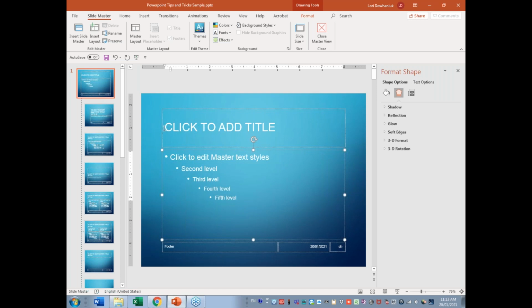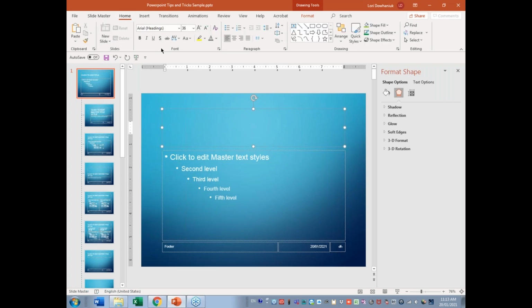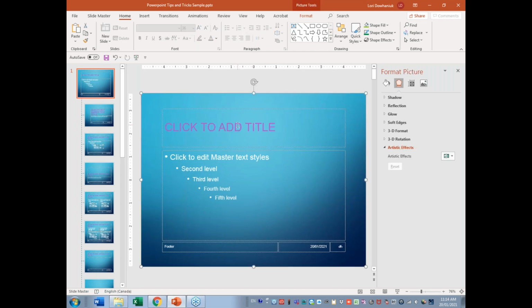Now throughout my document, I'm going to have Arial as the font. Now, for my title, though, I want to make a little bit more of a change. So now I'm going to go to Home. And when I go into the font group where the colors are, I can see at the top here, these are the colors that go with this particular theme. So for something different, I'm going to change it to purple. Okay, and there you can see what that looks like.